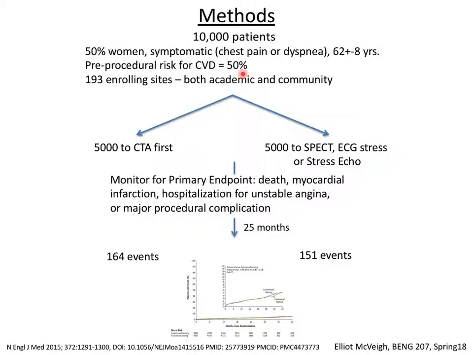Pre-procedural risk, 50%. Many, many enrolling sites. Close to 200 independent sites enroll patients for this trial. So you have a very high variance in the ability of these sites to produce good data. Don't believe that any hospital you go to, you're going to get the same quality of care. That's not true, right? It depends on the experience of the physicians at that hospital. Have they been doing this procedure for 10 years, or are they very new to it?